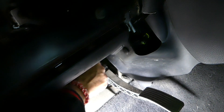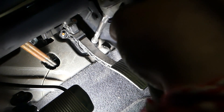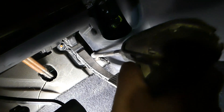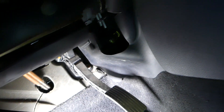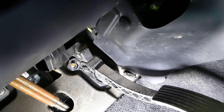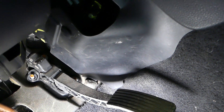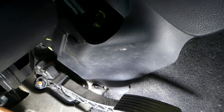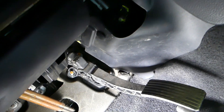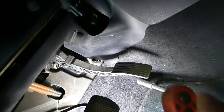Perfect, one nut down, two more to go. Let me show you where the other ones are. They're on the side — I can't believe that thing is so tight. I just noticed there is some rust on the bolts, and you start to wonder how that rust got there — it's crazy because it's on the inside. So we'll get the extension and the ratchet just to get them loose so you can see where that bolt is. When you push that plastic it's right there, and there is one on top as well. We need to remove these two bolts now.